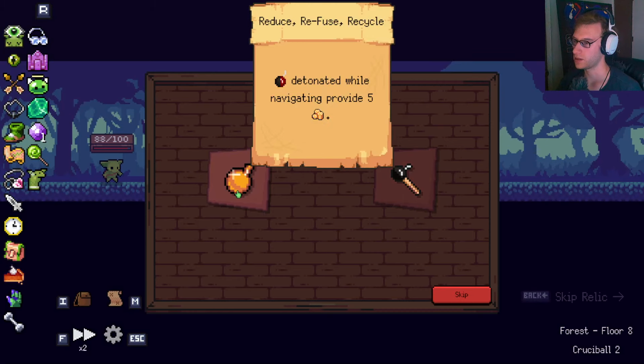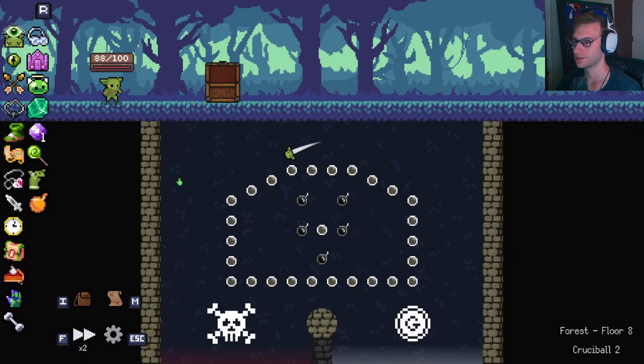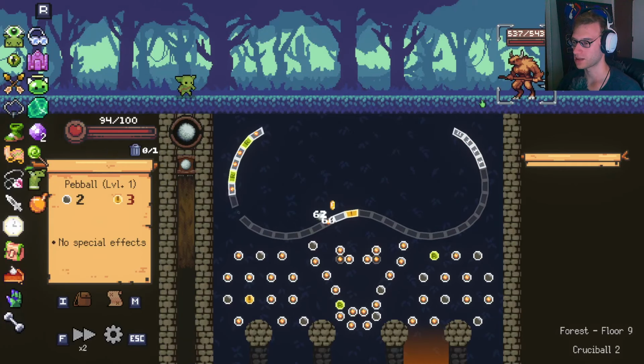Pipboards start with +3 bombs. Detonated bombs while navigating provide 5 more gold, sure. I don't know. I would kind of prefer to... Well, no. That isn't entirely true. I wouldn't prefer to get 0 more relics, I guess.